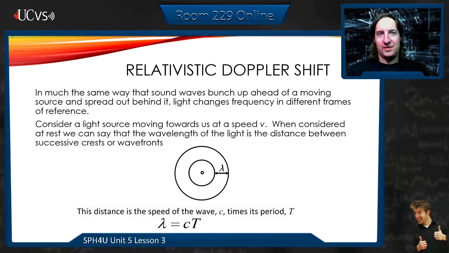Okay, so because we're compressing space in the direction of motion, this has some very strange effects on light, because light traveling at the speed of light, c, has to travel at the speed of light everywhere it goes. But if a source is moving at some speed less than the speed of light, but close to the speed of light, that's going to be catching up to its light. It's going to be squishing the light waves together.